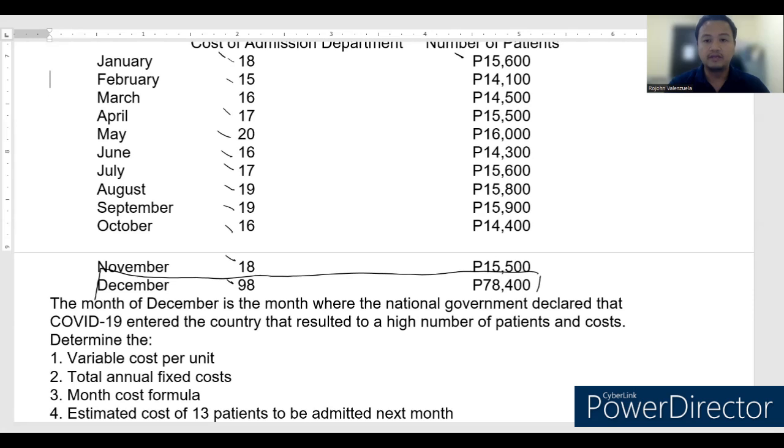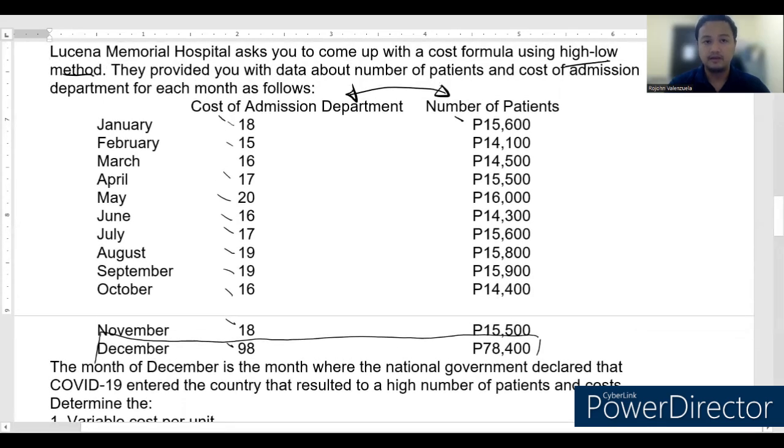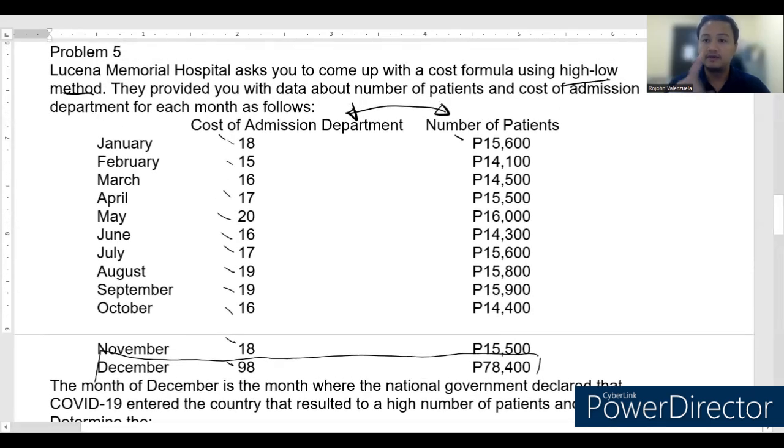Ayan. So high-low method pa rin naman tayo. Procedure is the same. It's just that you have to identify very carefully which is the highest activity. Kung mapapansin natin, itong una natin titingnan, 98 ka agad eh. That's the highest. The lowest is 15. Ayan. 15. Ngayon, sobrang laki naman ng highest.